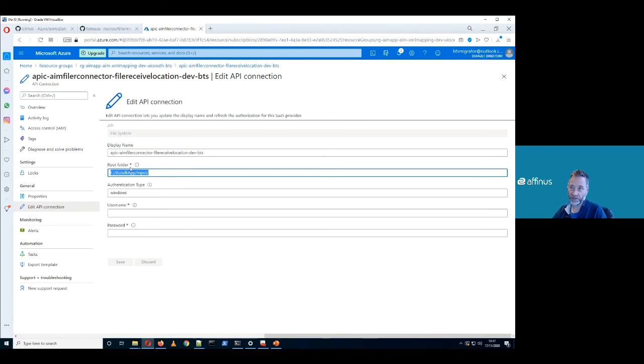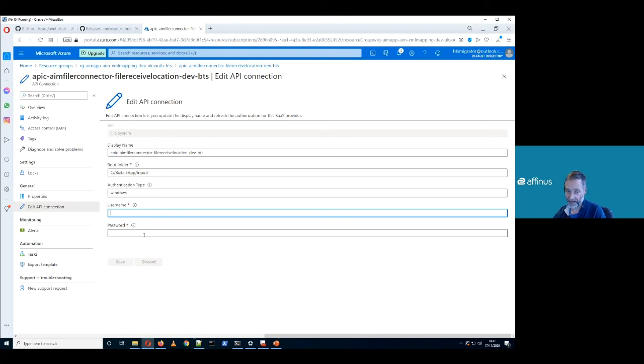So what that's used for is when you go into a logic app that has the file system connector in it, and you click the button on the right to the picker, the file picker, to choose a folder, it will start on your PC from this location. So you could set that at C, or C BizTalk app or whatever. The username and password are the important things. You have to put in here the computer name or the domain name and your account and the password. And if you don't have those in, then when you go into the logic app, you'll get an error.